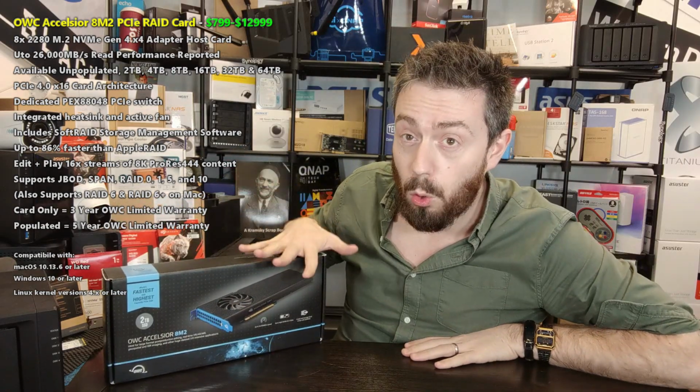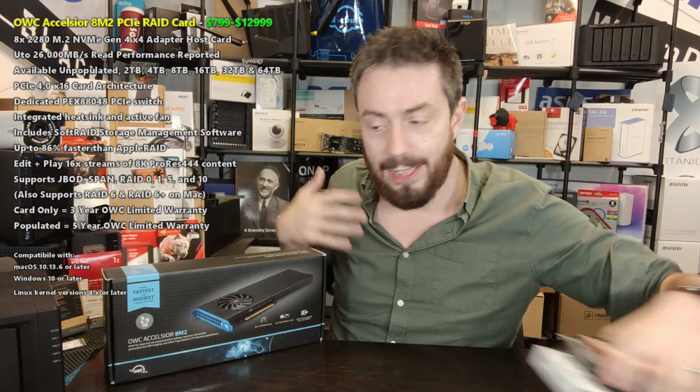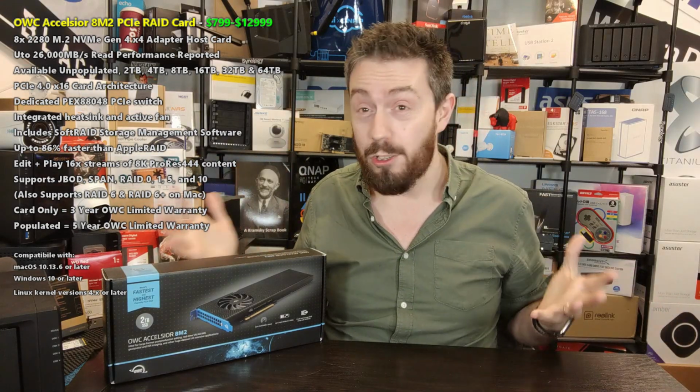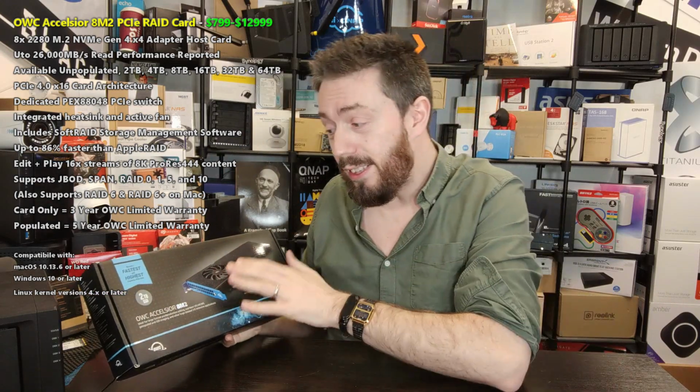What exactly is this? In short, this is a storage accelerator card. It takes advantage of modern SSDs. We talked about it before, PCIe Gen4 x4 SSDs, and it takes that performance that they provide and then bulks groups of them together to provide enormous performance storage to the end user. Obviously, working professionals, if a gamer is using this, what is wrong with you? This is so OP, it's ridiculous. If you are an 8K editor, this is the sort of thing you should be looking at.